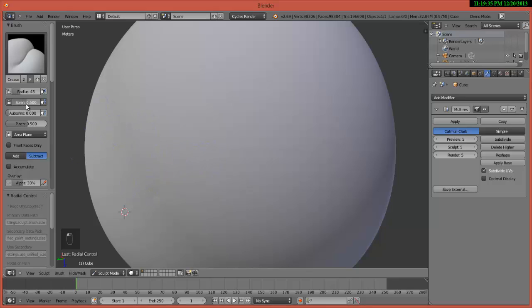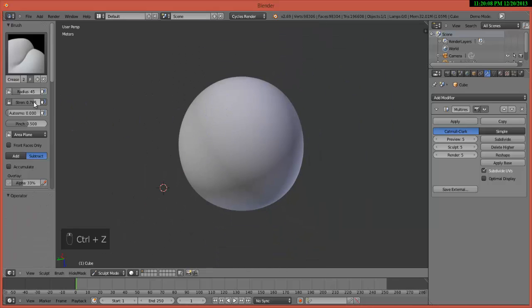So I'm going to increase the strength here. Alternatively, I can press Shift F and move the mouse inwards, and moving it inwards makes the strength higher or more concentrated, and you can see this black spot there. That means it's more concentrated, and when you move it outwards, you make it less concentrated, and therefore the influence is weaker. So for this brush, I think that's too much. Let me just use 0.5.